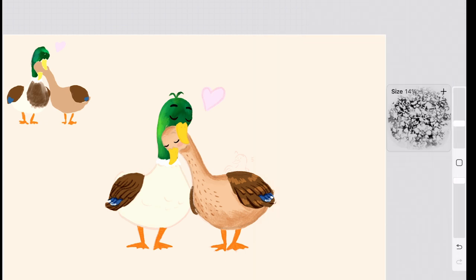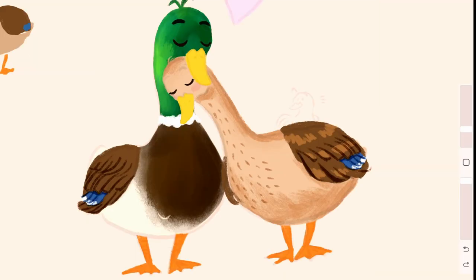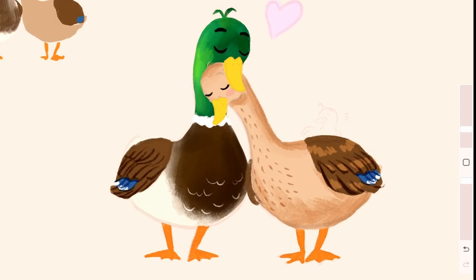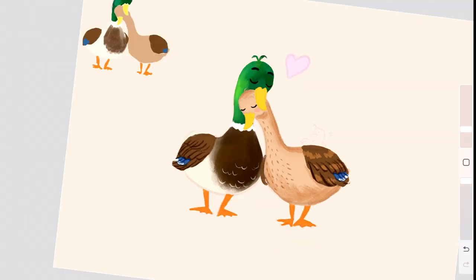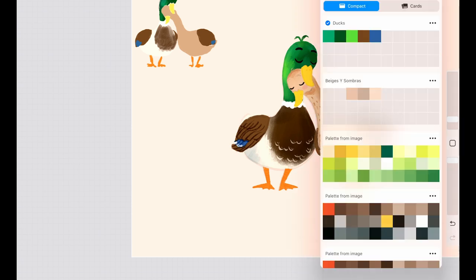It is a brush that is buildable, as I said, which means the more you paint, the more pigment you'll get. Let's add some feather details, and in this case, we are only going to erase it. And now, as you can see, it looks like this duck has fluffy feathers. I'm adding another bluish shadow under the wings. So on the color wheel, I'm selecting one blue close to a gray.